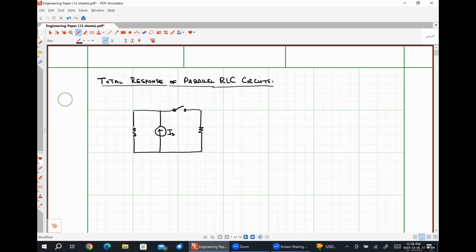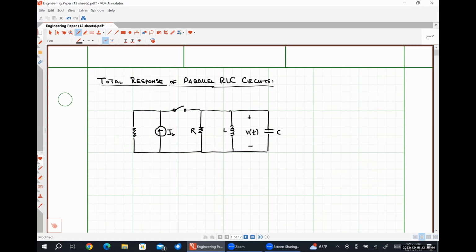Here we're going to have some resistance R in parallel with some inductance L in parallel with some capacitance C. Because all three of our elements are connected in parallel, they're all going to have the same voltage drop across them. So I'm just going to call this voltage V. But remember, because this is the voltage drop across a capacitor, it cannot change abruptly. So our same basic rules apply.